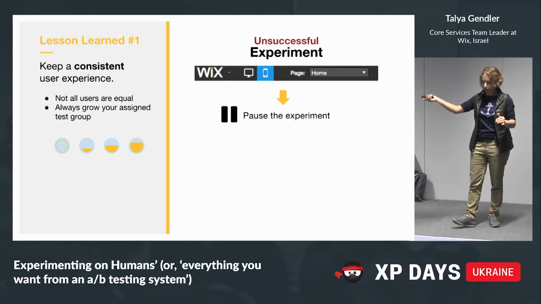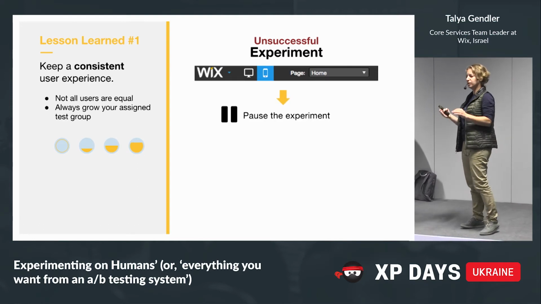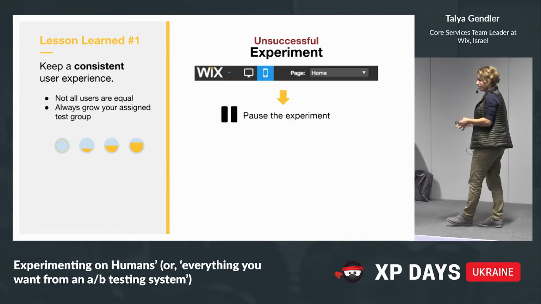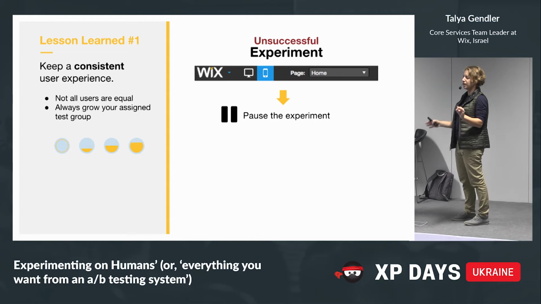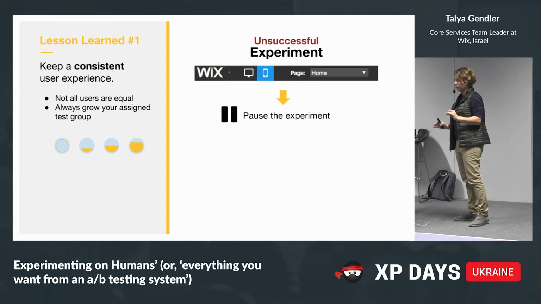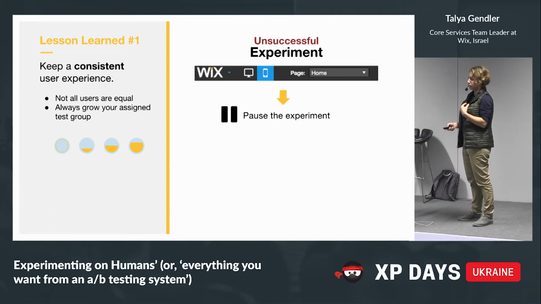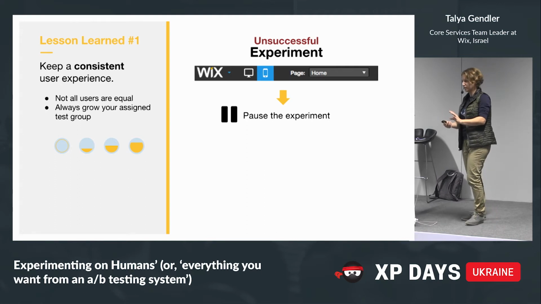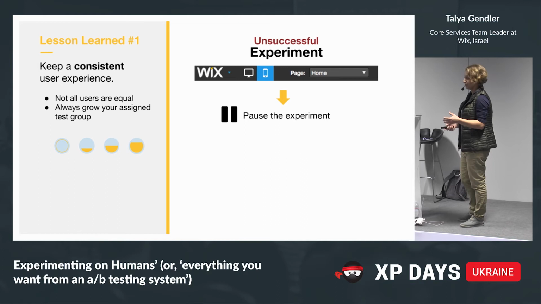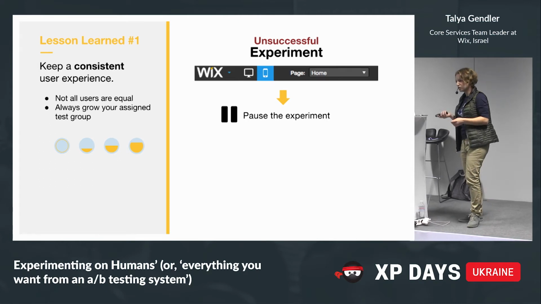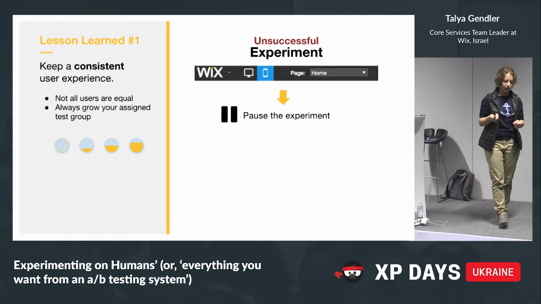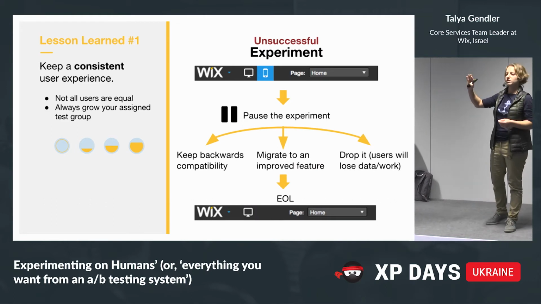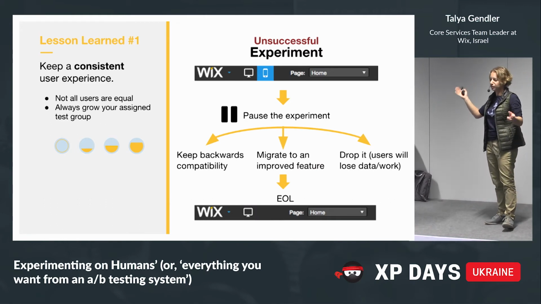So we use this concept we have, which is called pause. And what it means is anyone who was already in the experiment will remain in it, but no one else can be included in it. This is like an opportunity for us to also pause ourselves, without the hysteria of everyone seeing the experiment, and decide. And the decision can be actually very difficult if you think about it, because you have 3 big options and they all basically suck, okay?